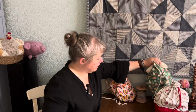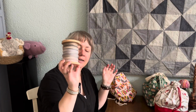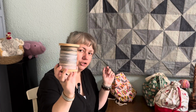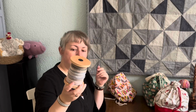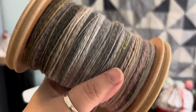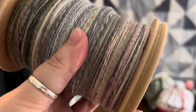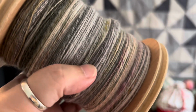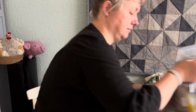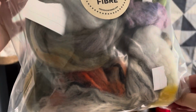Right. Work in progress. Now, there's one more work in progress. Another one, yes, another one. And that is my half finished Tour de Fleece spin, because I also started another Tour de Fleece spin. You can't really tell just yet, but there are lots of colors underneath this gray. This is my bag of hedgehog fibers, and this is one half of that bag. And I do need to start with the second spin. And as you can see in this bag, I can't pull it out because it's numbered.